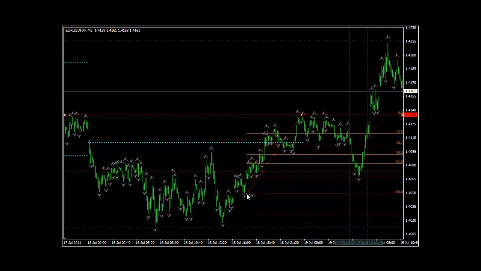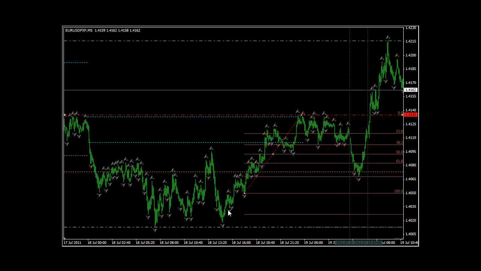But now watch what happens if we start using market structure. We have a low here with higher swing lows on both sides of it. Now look at this. We have higher swing lows here, and this swing low here. So now this is an intermediate term low. Now we can use market structure to give us another intermediate term low, which would make this a longer term low here.